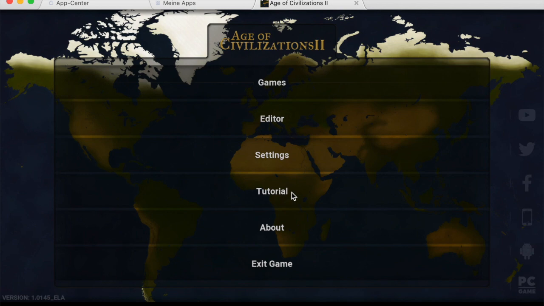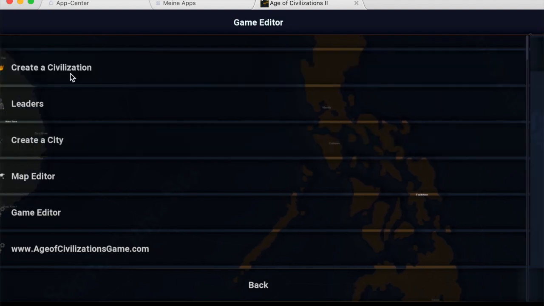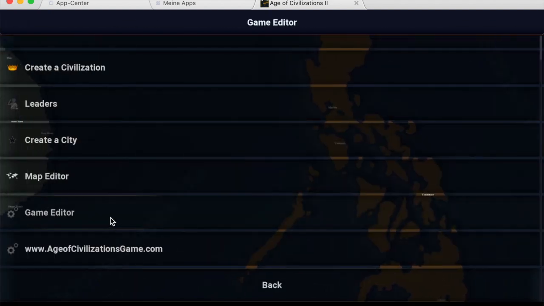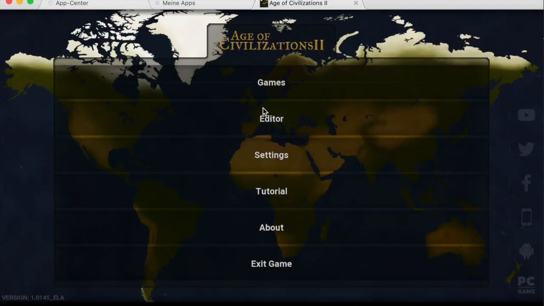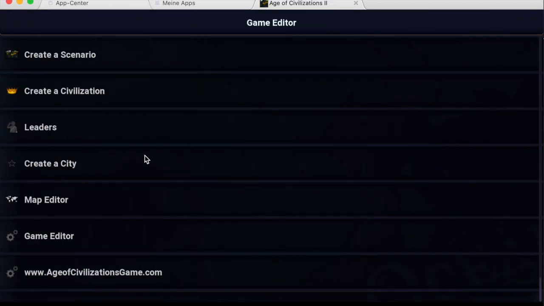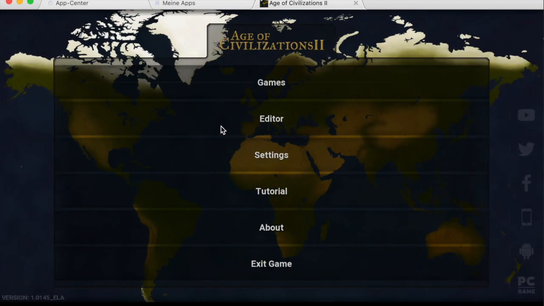You should do the tutorial if you want to play the game, it explains a lot actually. Then secondly, you can create games, create civilizations or whatever, which is quite cool. Look, for example, map editor, and let's say I choose this one. Or you can even download map editors, so maybe somebody makes one, then you can download it, which is pretty cool. So basically anybody can become a modder if you create scenarios, etc., which is quite cool. And you can get mods if somebody shares them.